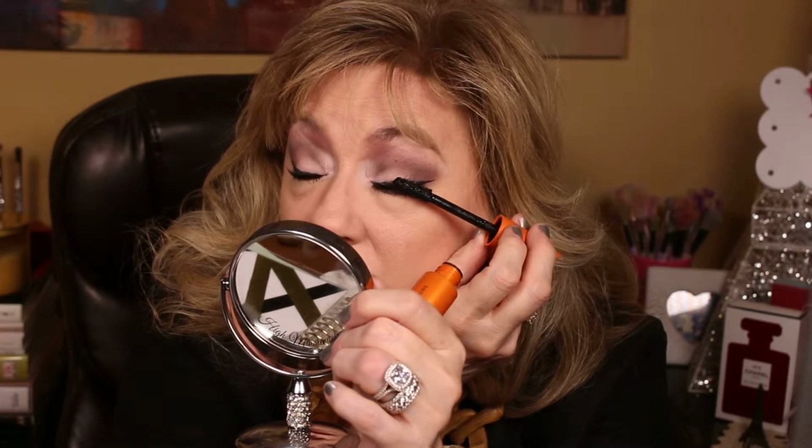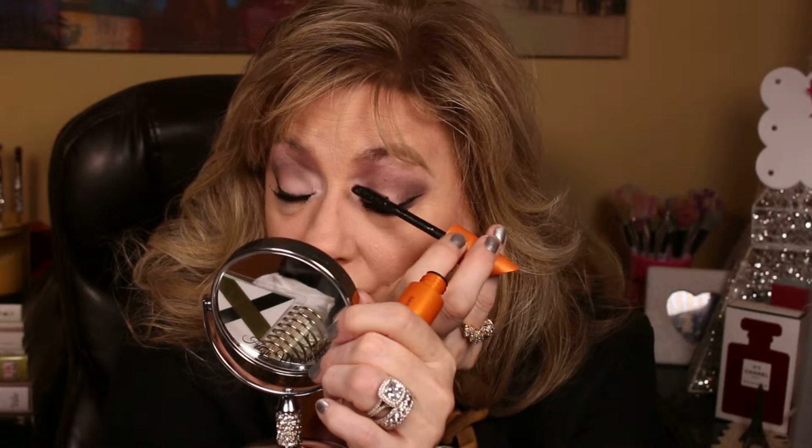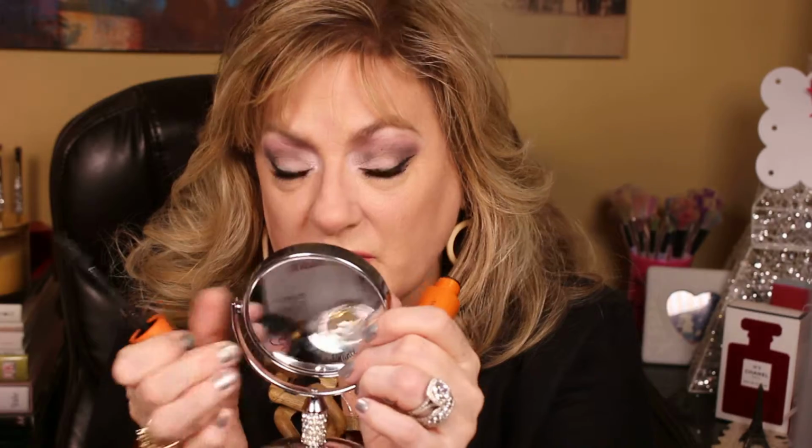And so this is the second coat. That's one coat. So it just depends on, do you like a more mascara-y look, or do you want to leave it alone at one coat? Wow, that's a lot of product coming off. I think this is a little too much. And I've got another boo-boo up there. Why does that keep happening?